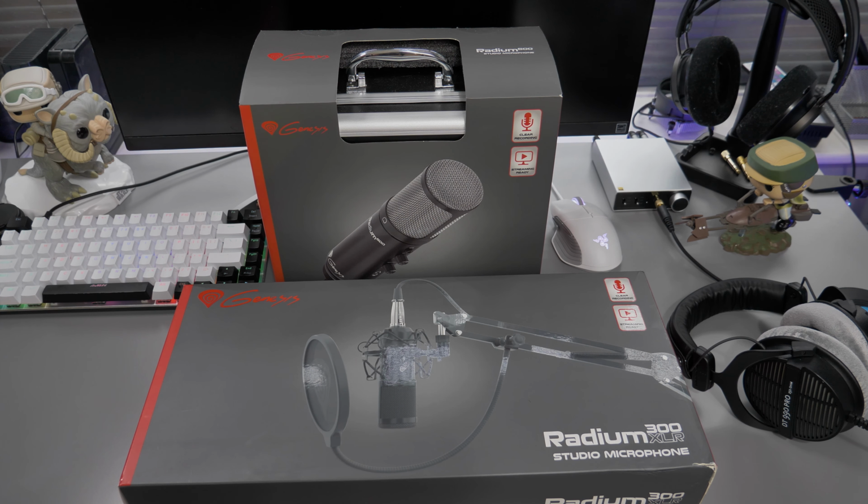I always find it harder with the bigger boxes because I can't look at the camera at the same time. But there's a picture of everything that comes with it. It is a cardioid pickup pattern, which is great, so it's not going to pick up anything really from the rear, and it's going to pick up a little bit less from the side than an omnidirectional microphone.